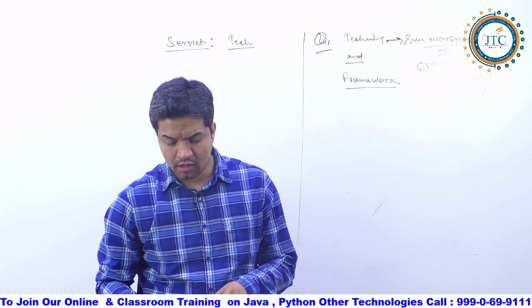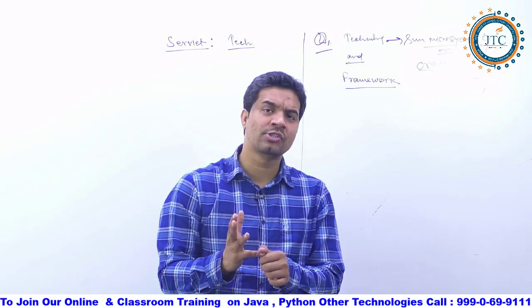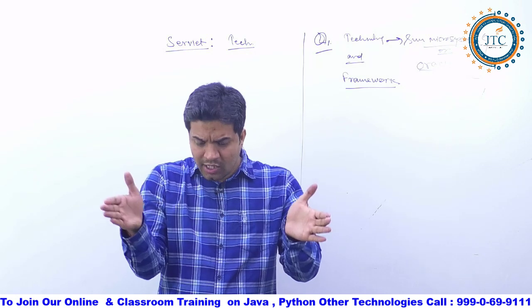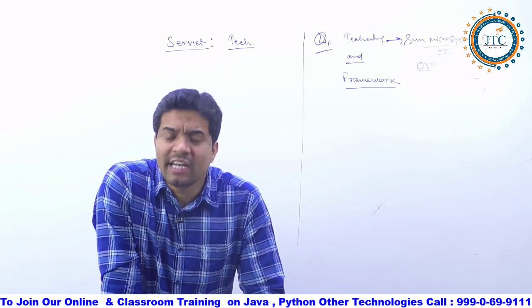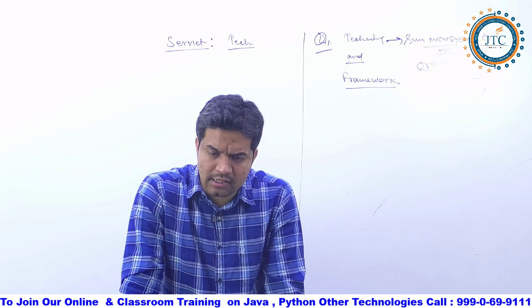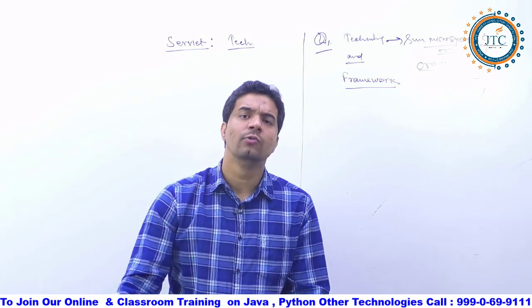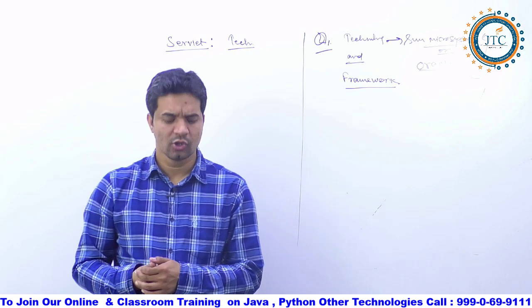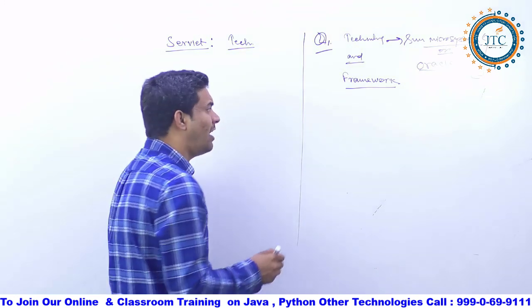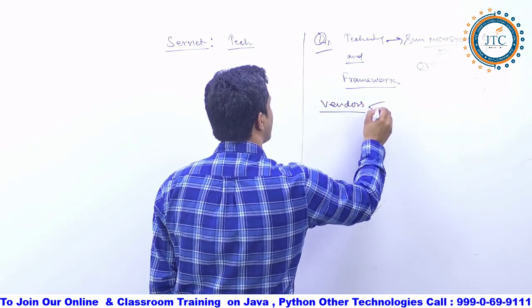But at the same time, there are different sets of frameworks, like Struts 1, Struts 2, Spring, Spring Boot, Hibernate, correct? These are all different frameworks introduced to solve some specific problems, the enterprise level problems or business problems, which we had difficulty solving with the help of these basic technologies. So what they have done is, these are all different vendors, either Apache, Red Hat or something like that.